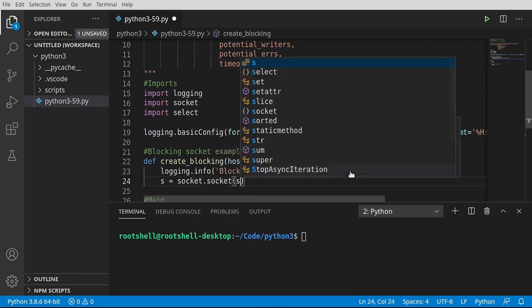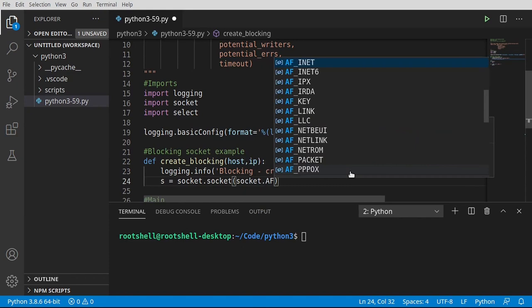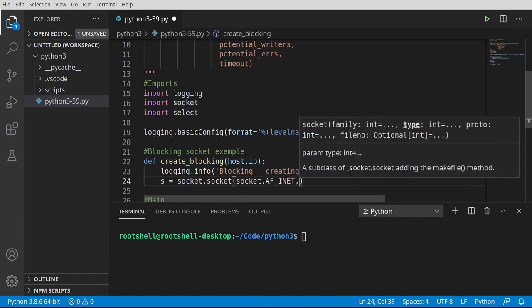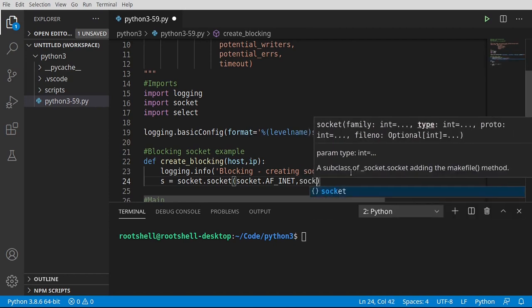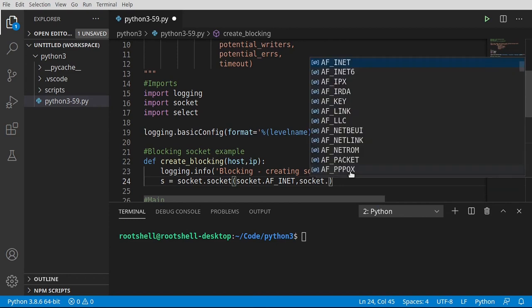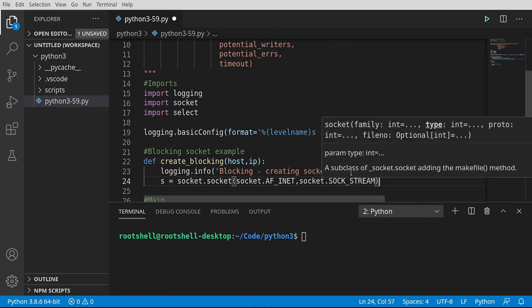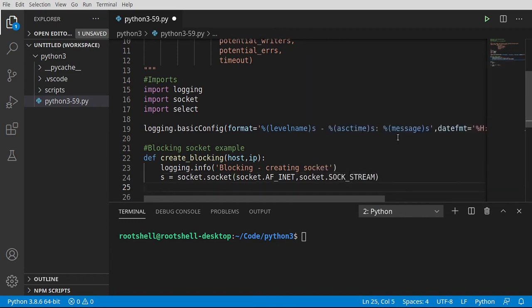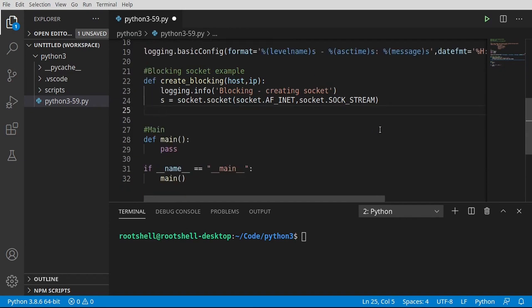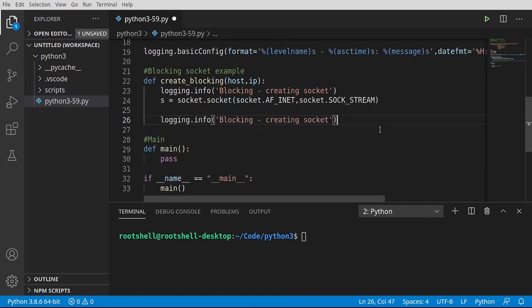We're going to say socket, and then we want a socket.address family of inet, which is our IP version 4. And we're going to go across the internet to my very slow website so we can see in real time just how blocking works, which means we need a TCP connection because we're going to be working with HTTP. So I want a sock stream, so we're on TCP land. If you skipped any of my videos, I highly recommend you rewind and watch them because we covered all of this so far. Now we're going to say blocking, and I want to say connecting.